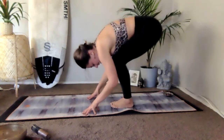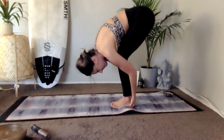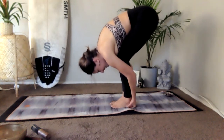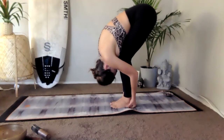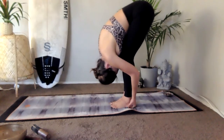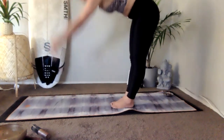And when you're ready, grabbing the back of the legs or stepping on all 10 fingers. And here, right now, squeezing your head towards your shins and beginning to open up the back of the legs, opening up, opening up. Exhale, release. Inhale, coming back up. Exhale, sweep your hands by your sides.